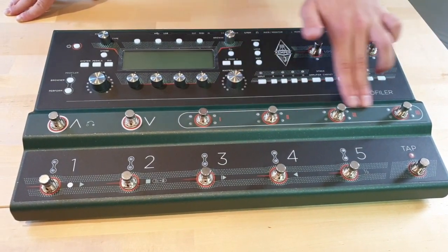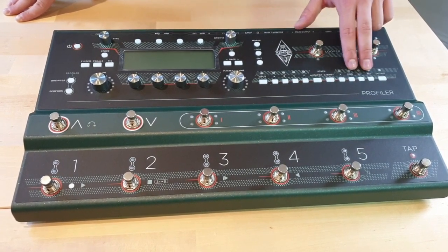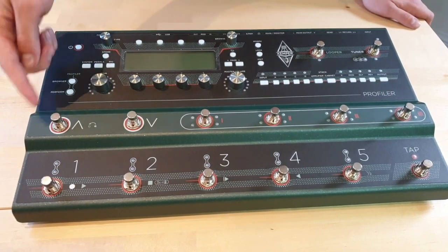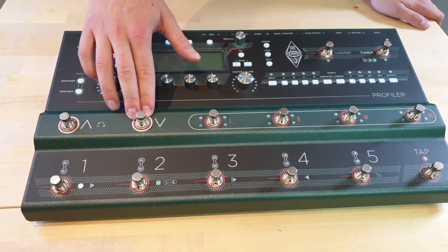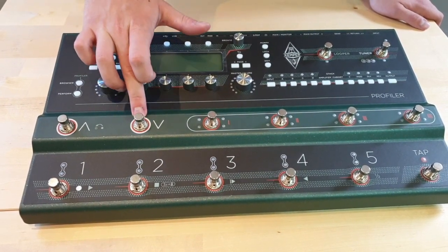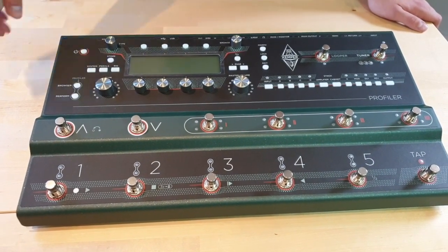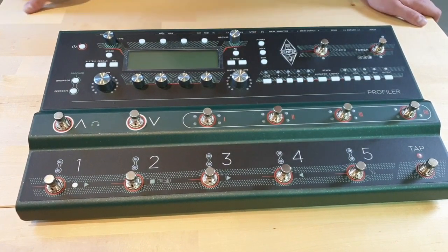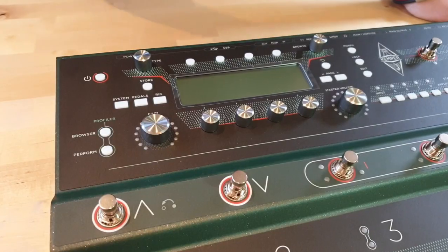You've got 4 foot switches here which you can assign to any of these 8 effect areas. You've then got 2 foot switches for either bank up or bank down, so once you've got a collection of profiles you love, you can scroll through them more quickly. And then you've obviously got 1, 2, 3, 4, 5 foot switches for choosing specific profiles within those banks.